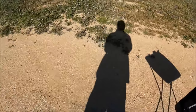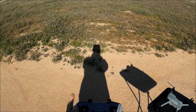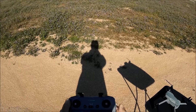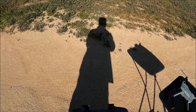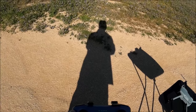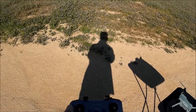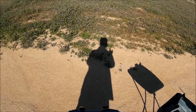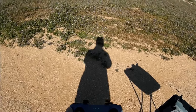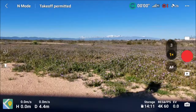All right, so here we go. I'm gonna tilt the camera down to where I see 1/3 sky and 2/3 ground. Let me go ahead and go into the settings. Okay, break. Okay, return to home altitude set to 30 meters. And let me go ahead and screen record. There we go, screen recording. All right, now you guys can see what I'm doing.